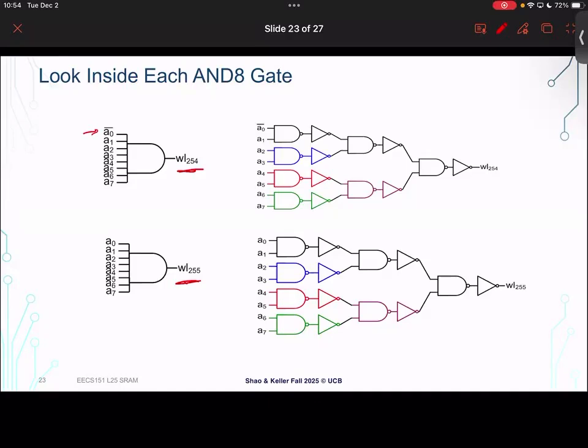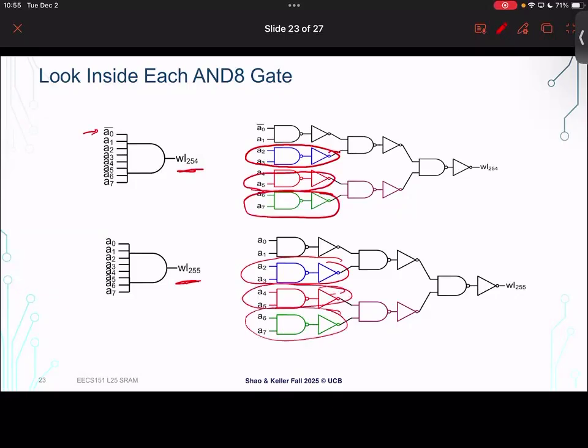Okay, and here's the logic. This is a big AND gate kind of decoded into many different AND gates and then complemented. What do we notice? There's a lot of similarities, right? In particular, this structure shows up in both of those trees. The only difference is that LSB, that A0 bar versus A0.